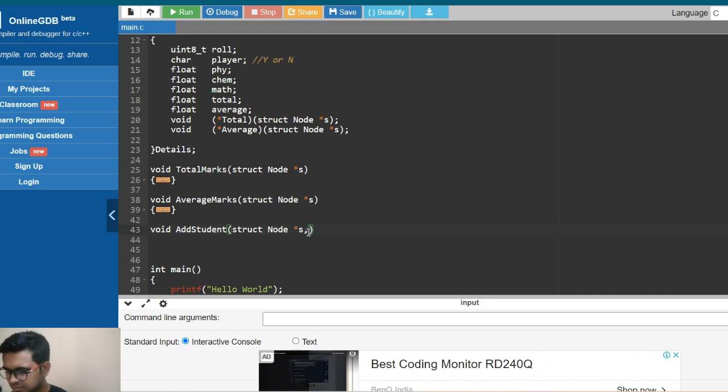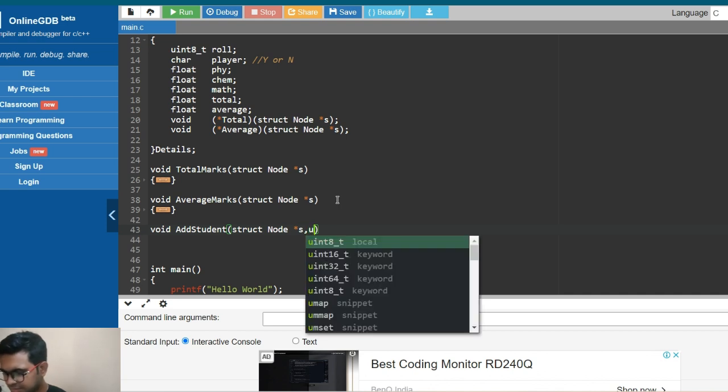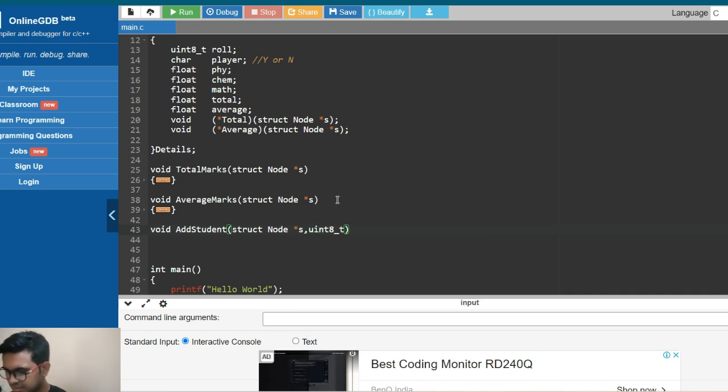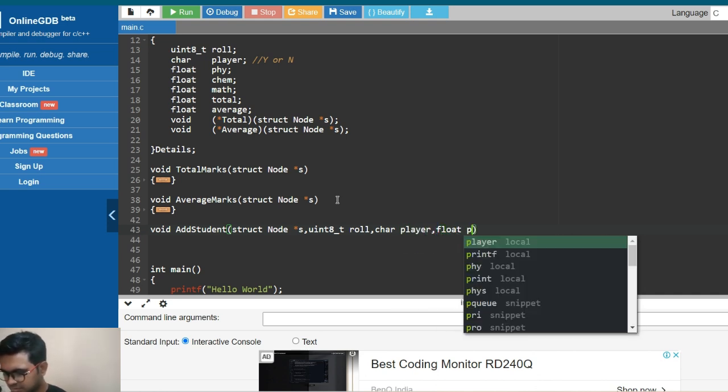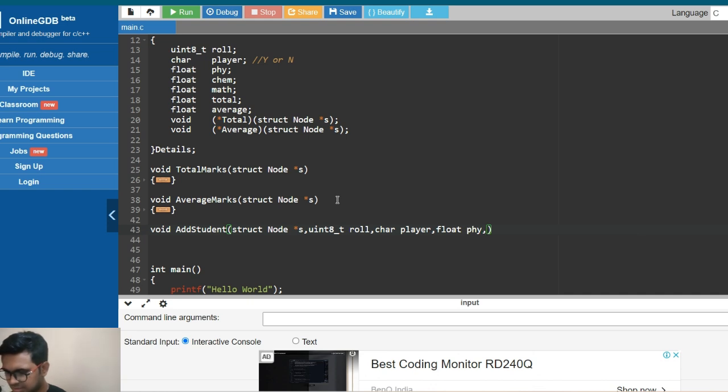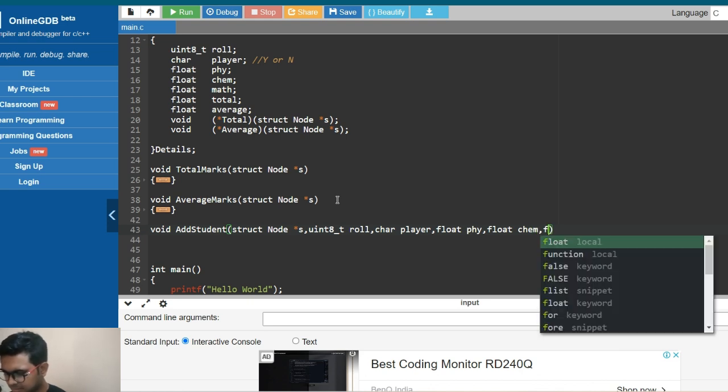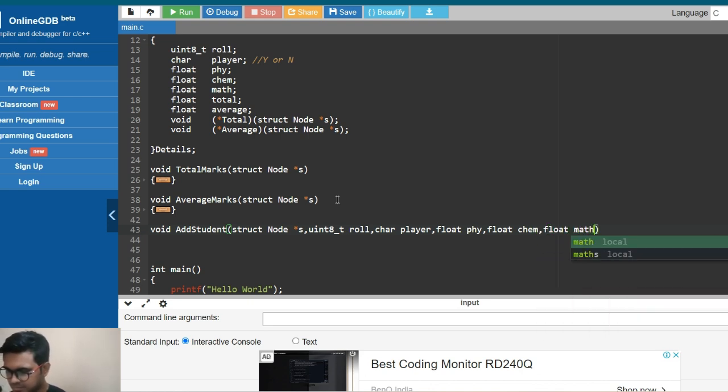Okay, and what all attributes do we want to give? First thing we want to give is uint8, that is roll, then character, player, then float physics, then float chem, then float math.